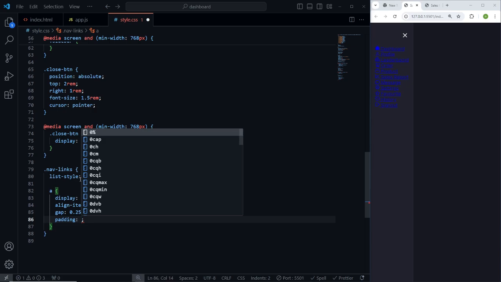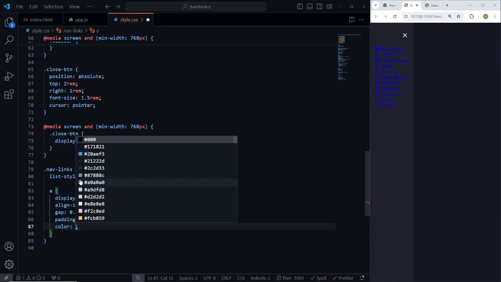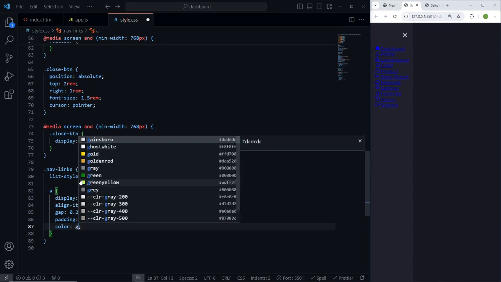Adding padding, and give it color of gray 500.